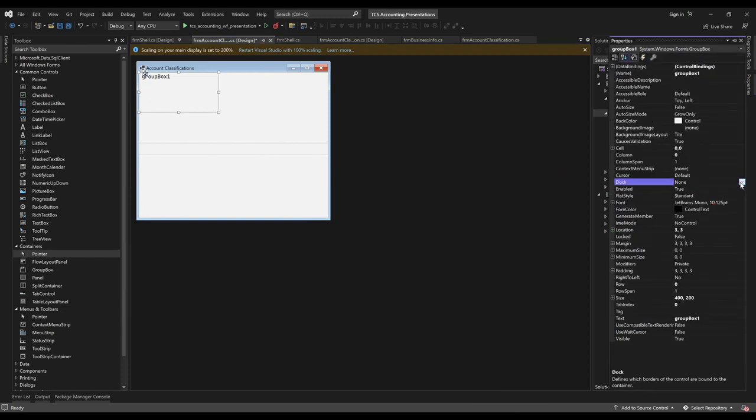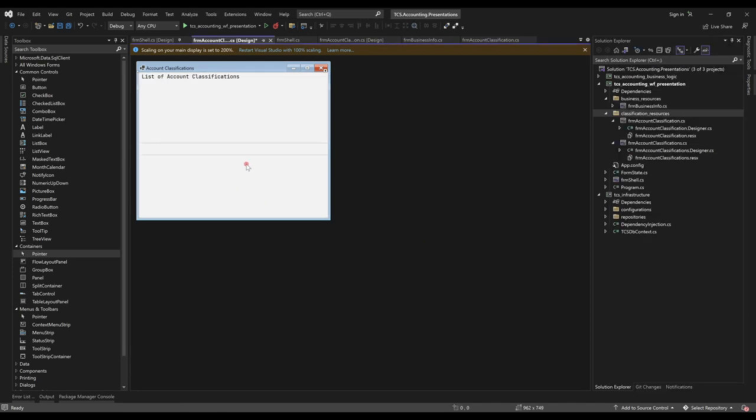We can have it dock to fill the parent, and I don't need anything here. So probably I could say list of account classifications, like that. All right. Better.